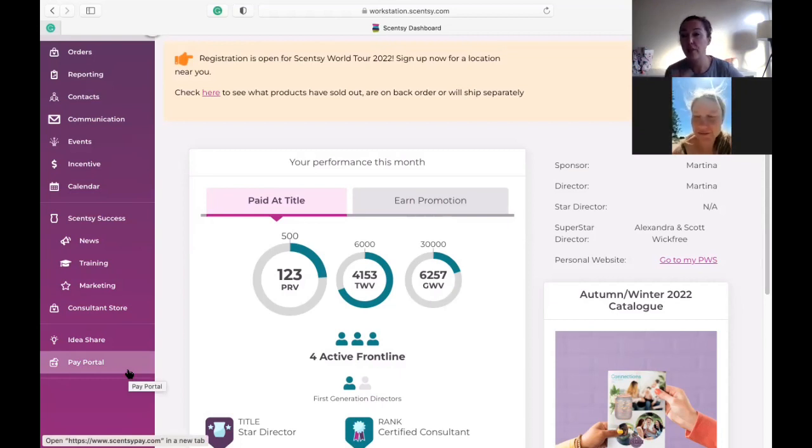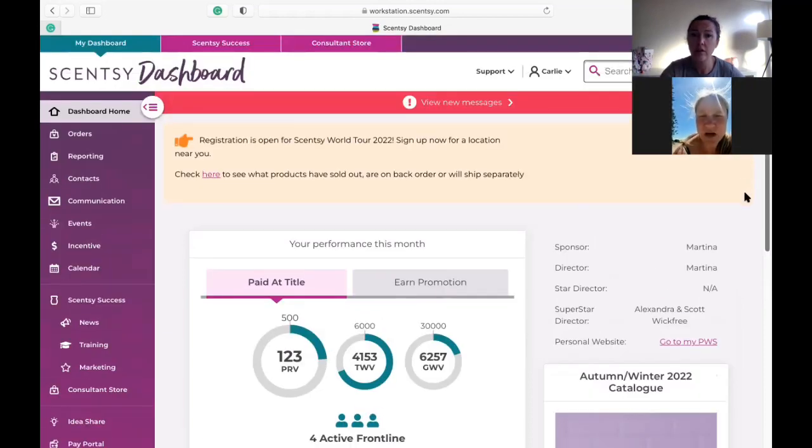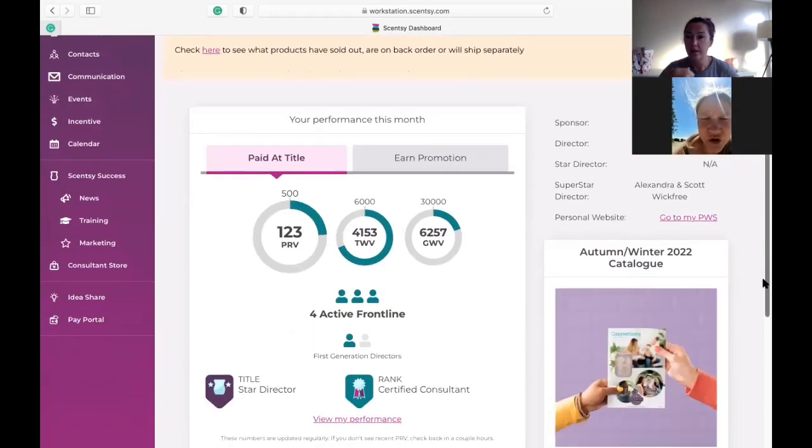So PayPortal is where you connect your bank account to your Sensi account so that you can get paid each month. Whenever you sign up, you might not know that yet. We get paid on the 10th of each month for the whole previous calendar month. So for the whole of January, we will get paid on the 10th of February. The money is uploaded to PayPortal, so you need to click on that, log in, connect with your bank account, and every month you just transfer the money from PayPortal to your account.